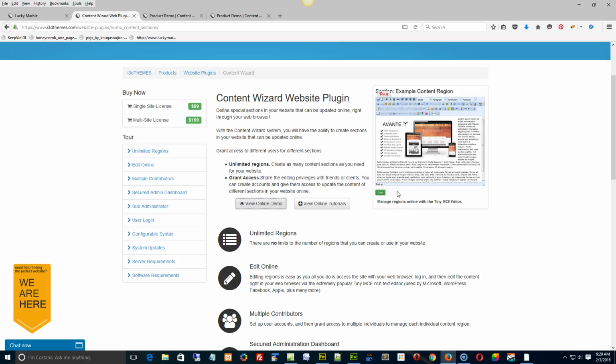And that may be the best way to describe it. Here's a screenshot of the editing window. It's very much like working in a Word document. Whatever content you put in, you hit save, boom, and that section of the page is updated. Content Wizard is fantastic for any content within the page. If they want to update anything that is a library component, that is best done through the web editor.